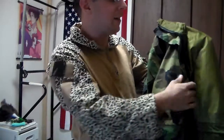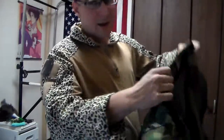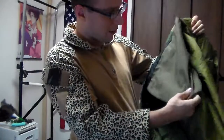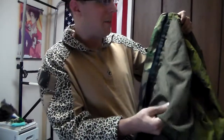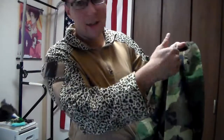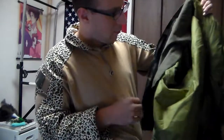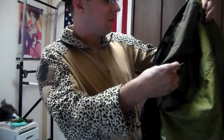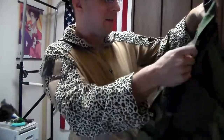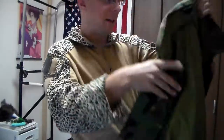Now, the key difference I noticed, because I did remember this, I actually had to go look up the pictures, you can see this is obviously a pocket, which is why I remembered I had a pocket on my Marpat version, but this one has no zipper with which to access it. So why oh why, I know not, but I mean, it's cool, maybe there's a way to do it. But yeah, so Gen 2 has a few upgrades, and they're all really nice.